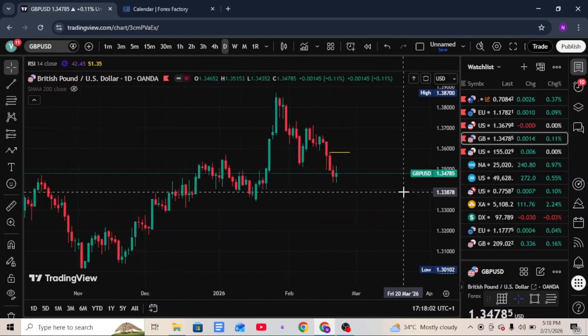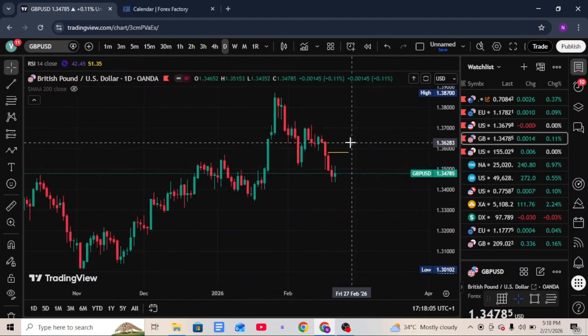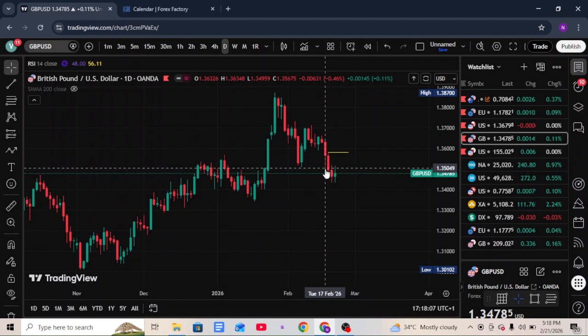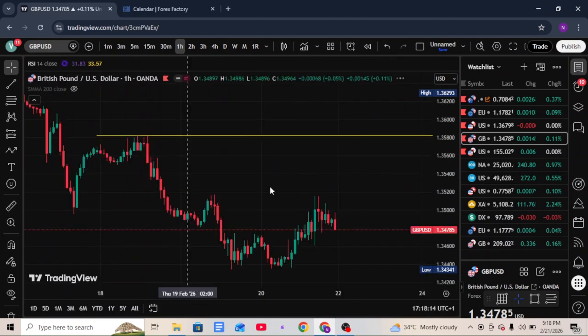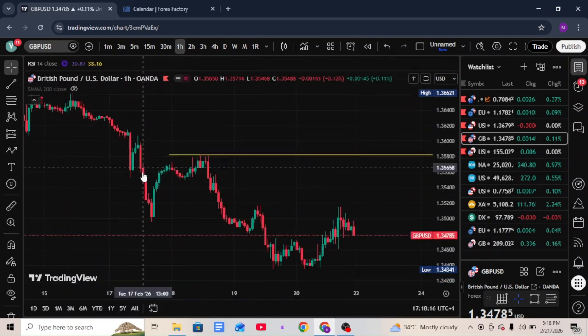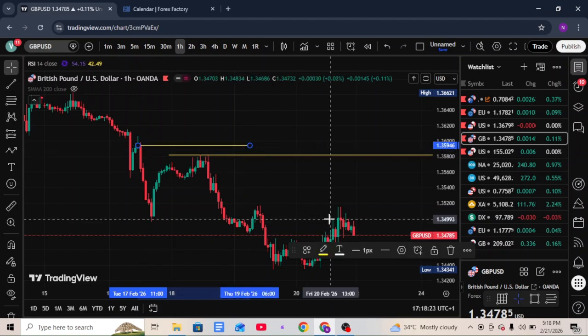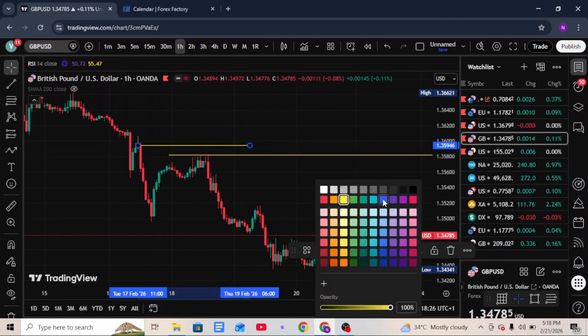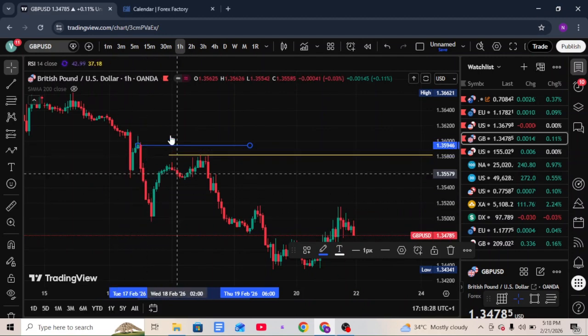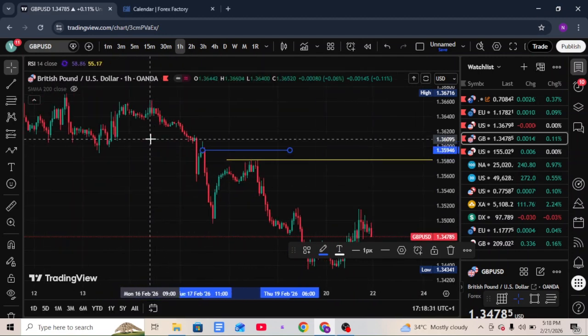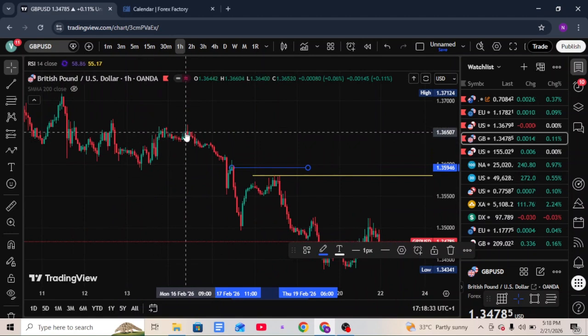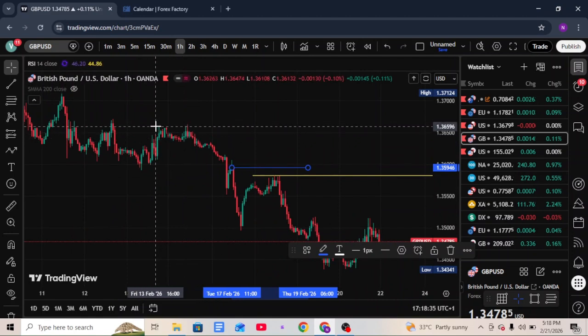Like I said, I thought after this rejection, after sweeping this low, price was going to come up. But why would price not come up? Why did we have a bullish move? There was nothing here. Look at it, Tuesday. There was no change to delivery. Price didn't break out from this level, this blue line. There was no market structure shift, nothing. On the 1 hour, remember what I said? There was a candle closure. We had this change state of delivery right here on the 1 hour after price took out Friday's high.